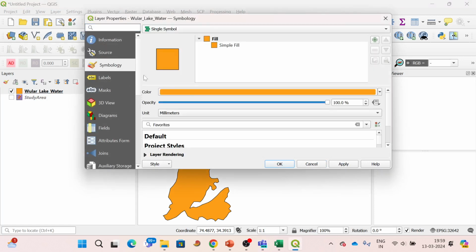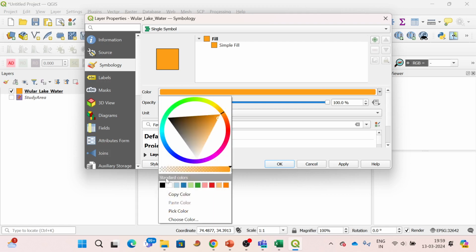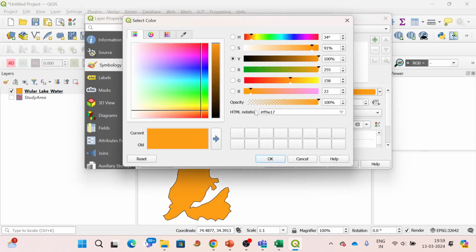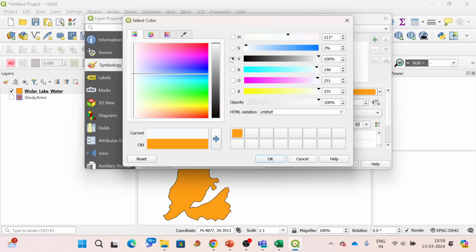Okay, so you can change the fill and choose this or anything.